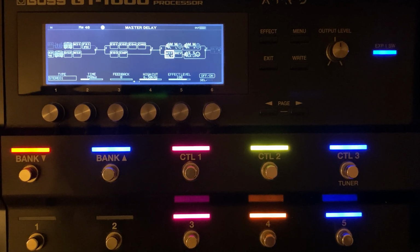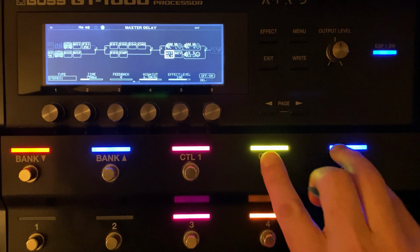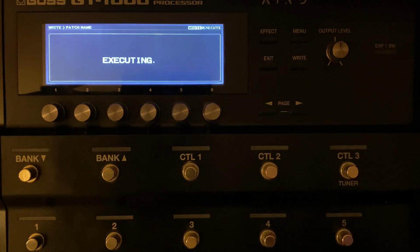Bring down the level of that I've recorded now to a place where I would want it in the mix, and I'm going to leave the patch up at that upper level because I'm going to solo with it. So what we're going to do is just leave this patch as it was for the first sound I did. We're going to save it.